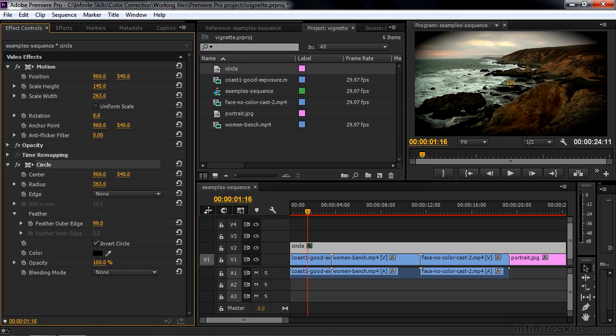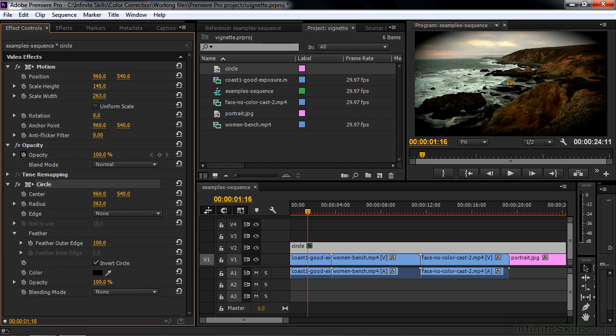That's more like it. And now let's drop the opacity of this clip. Go to Opacity here, and drop the opacity down so we can see what's underneath it. Now that may not be as effective as we want. We might want to bring the size of the clip down a bit there so we can bring it in. So I'm going to change the width a little bit less than that, bring it in a bit like so. Bring the height down a bit like that.